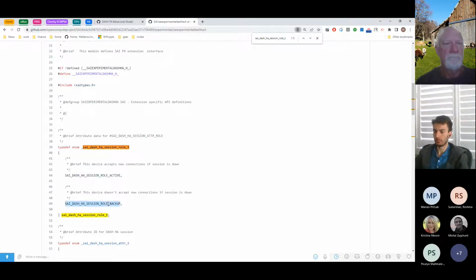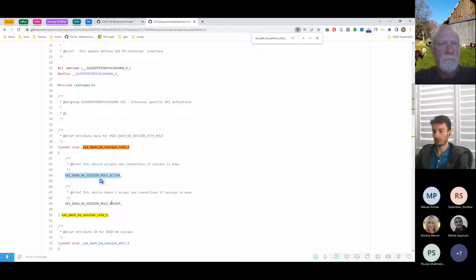active and backup. So active is the default one, meaning that you can be working independently from a peer because you are active. So you can accept new connections if the operational state of the session is down, even if your peer is not available, because you can still accept new connections. And as soon as it will be available, they will be synced up.